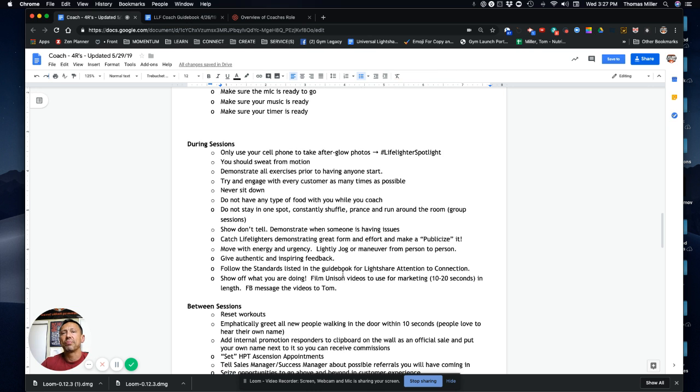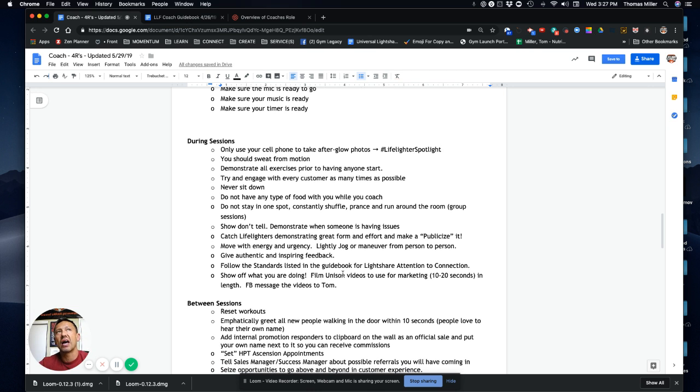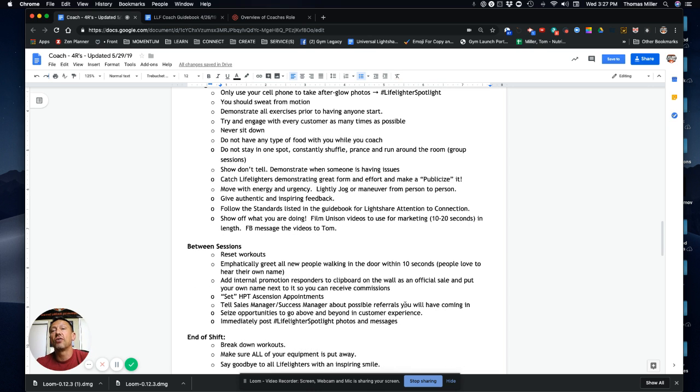Show off what you're doing. At the end of the sessions, I like to do a finishing move when everyone's doing the same thing at the same time, or even during the cardio blast. Unison videos, when everybody's lifting their knee up at the same time and squatting down at the same time, are the ones that attract the most new members when I use them for videos. So whenever you can show off what you're doing and record one of those unison videos, I thank you for it. Okay, when the session's over, reset it, get it ready for the next coach.